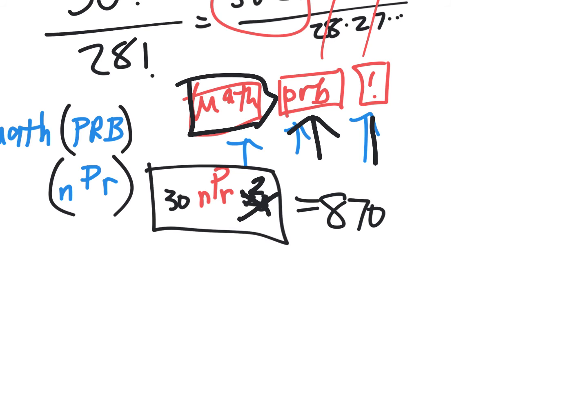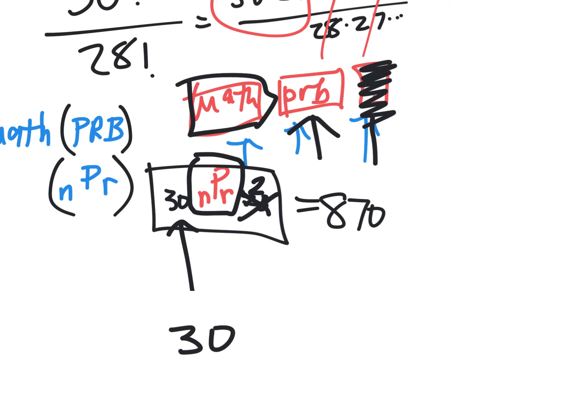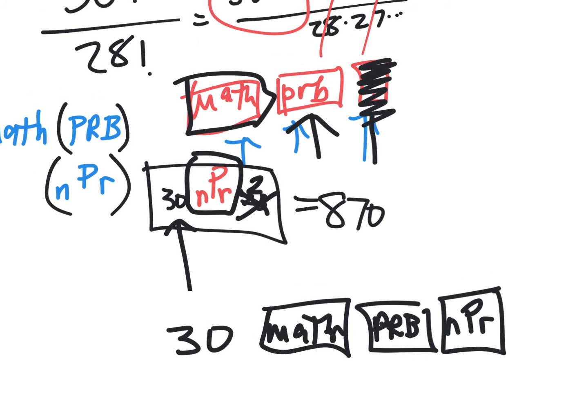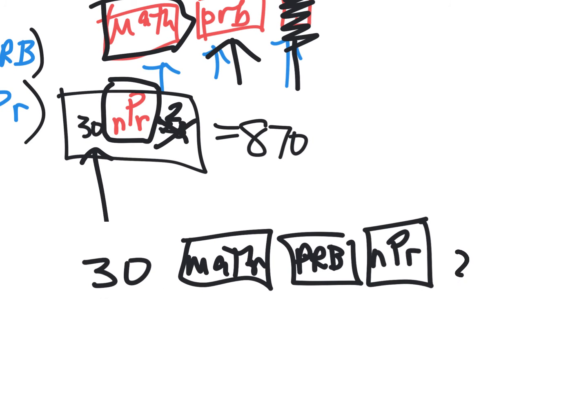And then, not this thing though. You look for NPR, which looks like this. You see that on there? Okay. Then you've got to get a number in front of it. You can do that by inserting a number, or you can start by typing 30. Then you hit exactly this key sequence. Math key first, PRB key next, the NPR key third, and then you get to type your other number, 2. So we're doing 30, NPR 2, and the final answer should be 870.